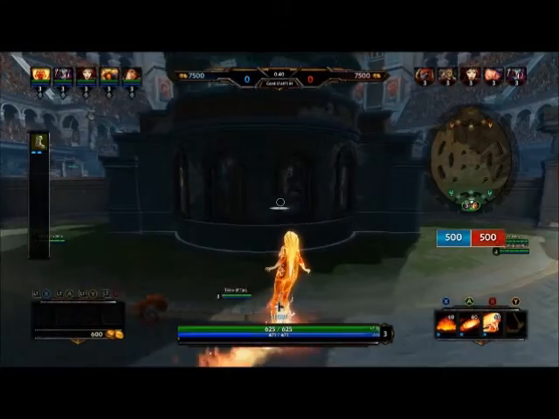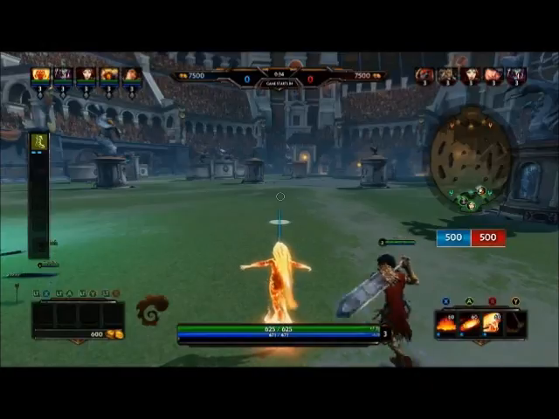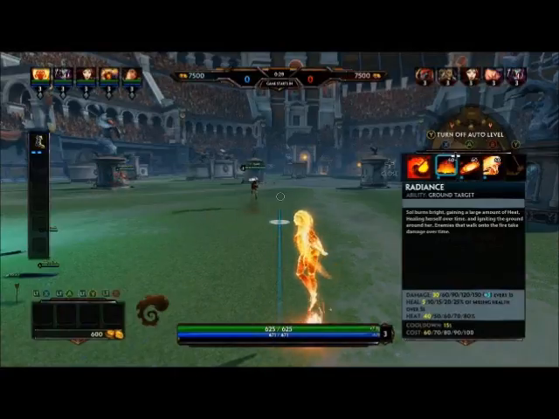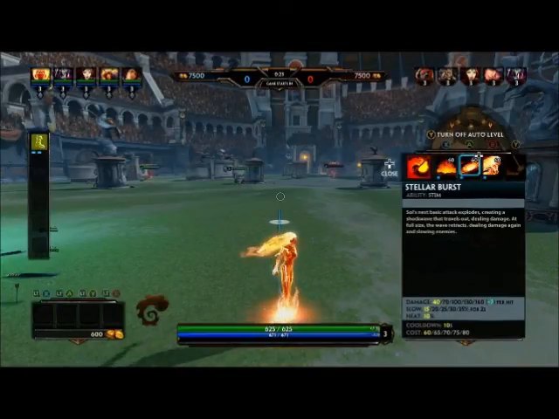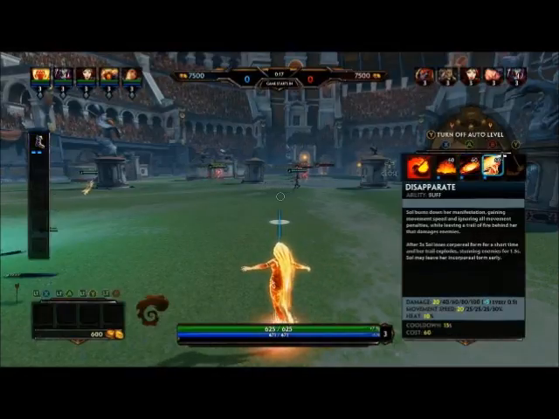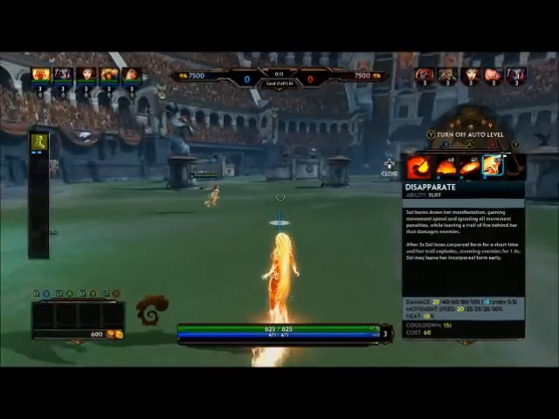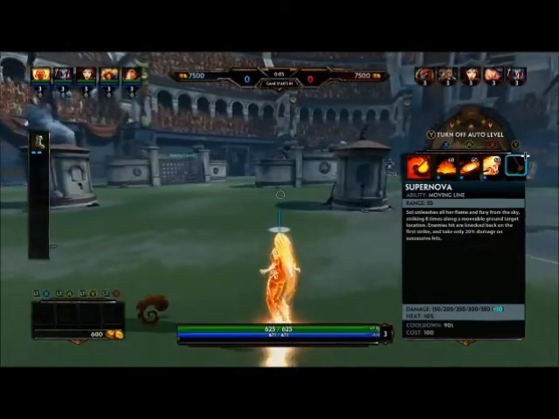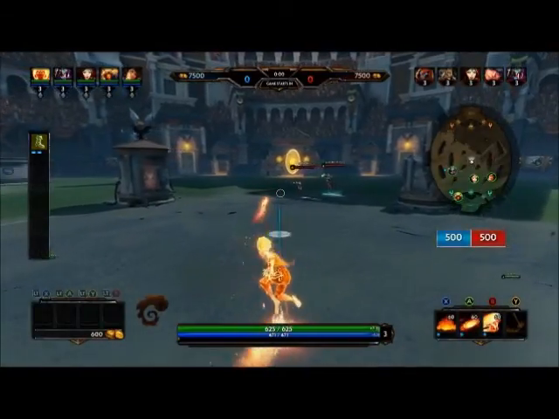Right, so let's have a look at Soul. Now she is a Norse mage, we know that. So let's have a look at her spells. Radiance, ground target. So basically, does damage from heat and heals herself, so it's a healing slash burn attack. Stellar Burst. Basically, it's an explosion shockwave. And that's Dissipate. So she gains extra movement speed, and Supernova is pretty much fury and fire from the sky striking down, causing a bit of damage. So that's pretty much her spells.